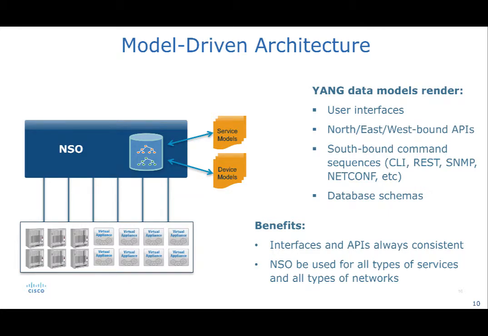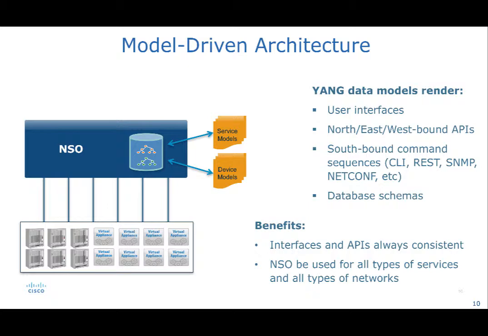In NSO we have two different models. The bottom one here is the device models. The device models are specified by the NEDs. So if you have a Cisco iOS NED, you will have a device model for the iOS operating system. If you have a Cisco XR device, you're going to have a device model mapping to the XR or any third-party NED.